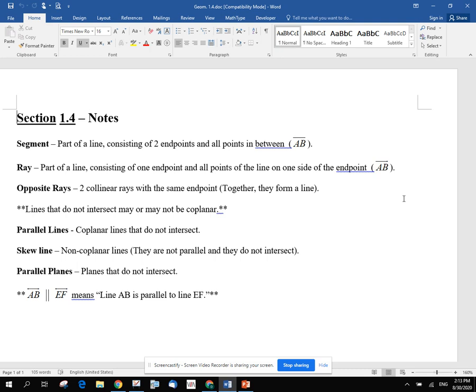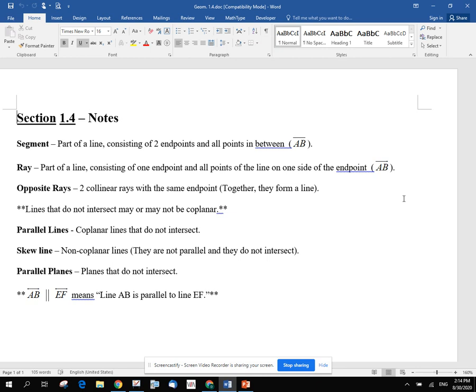Those are skew. When I show this in front of my classes, I hold my arms out in front of me and they're not touching each other and they're not parallel. And I say the lines that contain my forearms here, these would be skew. I always feel like I'm doing the robot when I do that, though. And then one more vocabulary piece is parallel planes. These are planes that do not intersect. And if you just held two pieces of paper up that are parallel, that would model it for you well enough if you understand what a plane is from our previous lesson.